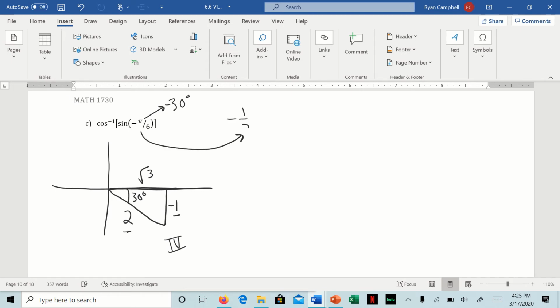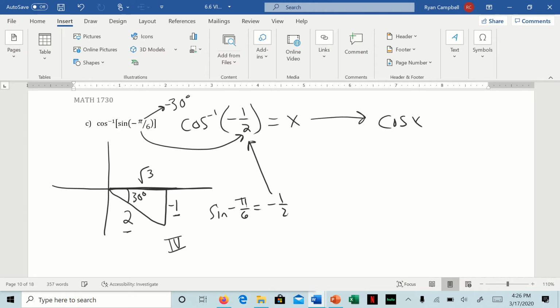So now we just plug that into our inverse cosine. All right, so sine of negative pi over 6 is negative 1/2, so then we just substitute that in. So now we try to figure out what is the inverse cosine of negative 1/2. So, right, if it equaled x, for instance, we can just do our natural thing, convert it into the more familiar one. Cosine of what is negative 1/2? So we can just do this as always.